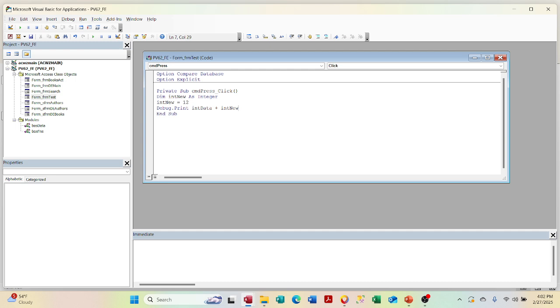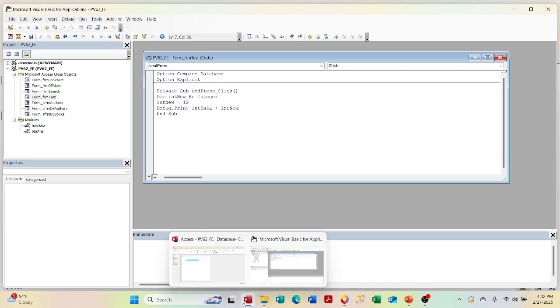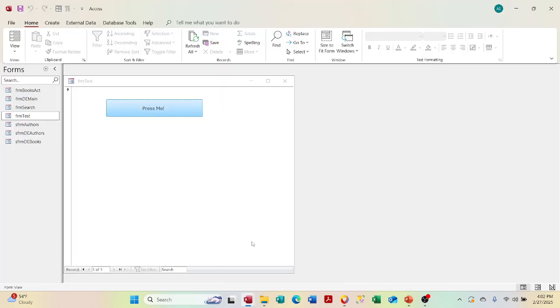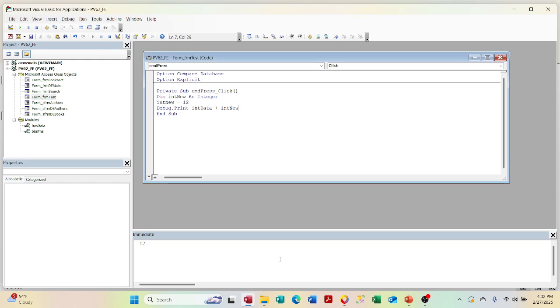Okay, here's something that's interesting. Debug and compile it and save it. We're going to go back here, press that button and come back into here, and we got 17. But if we say debug.print integer new, we got nothing, not even 0.